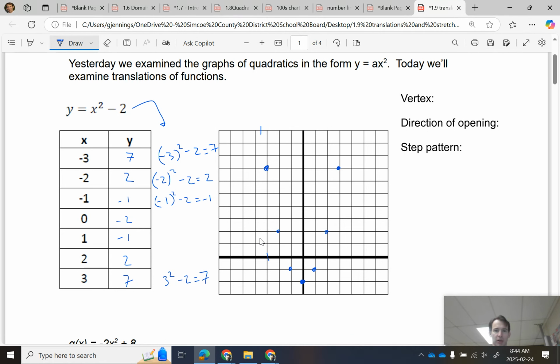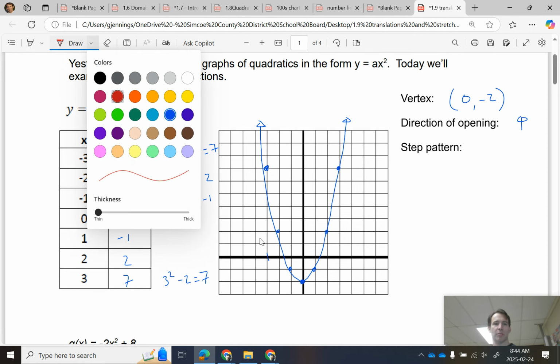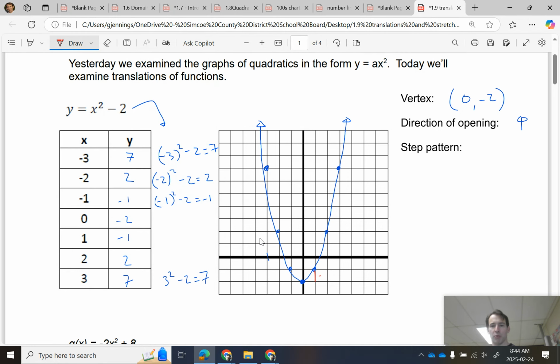So there's our parabola. It's going to look something like this. It is, again, a beautiful curve traveling through. Isn't that neat? Okay, so what do you notice? Well, the vertex is at 0 in the x, minus 2 in the y. It's opening upwards, and its step pattern leaving the vertex, I'll just draw in red here: we're going to go up 1, up 3, and up 5.